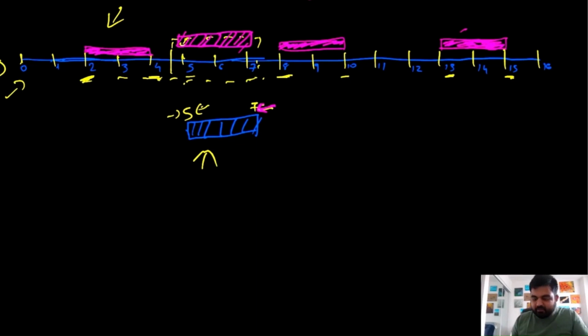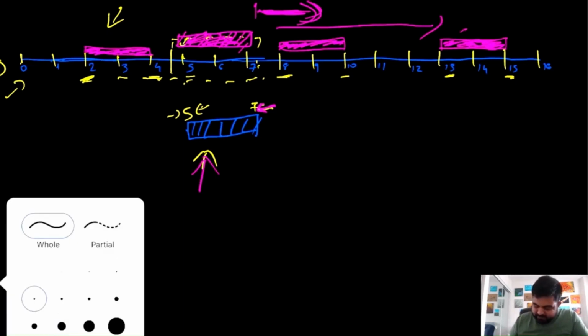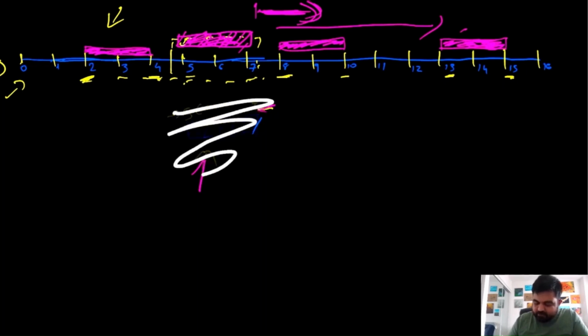And because we have reached the end of our new interval, this dictates that from this point forward there cannot be any existing interval that could cause any sort of overlap with the arrival of this new interval. So whatever list of intervals we are given beyond this point, once we have already entered this new interval, we can simply add these to our answer array, and this would be our solution. This would make our lives very easy, and that is how we would be able to handle this scenario as well.